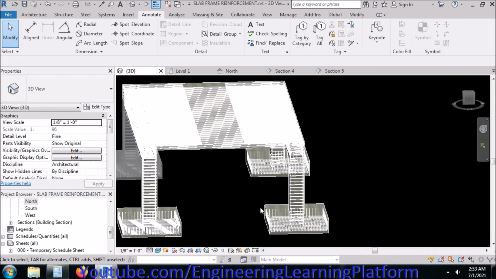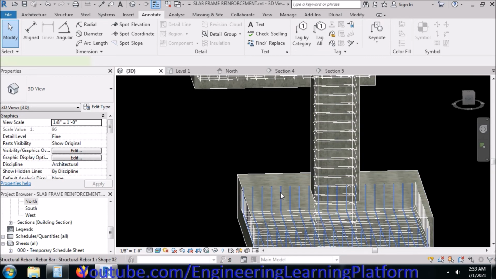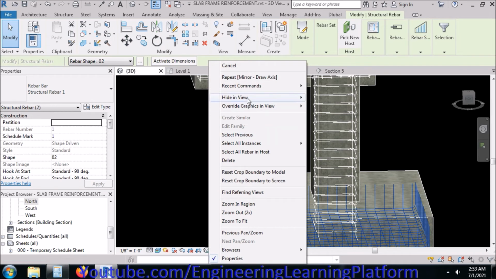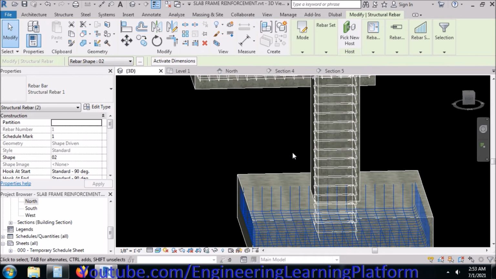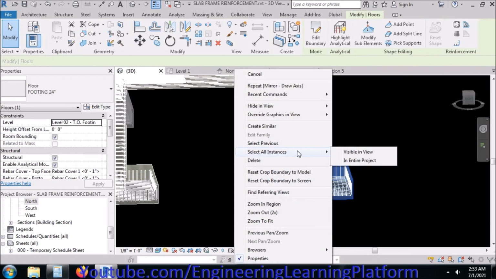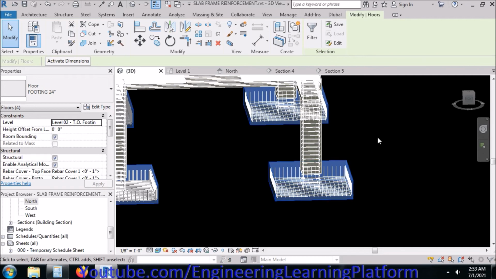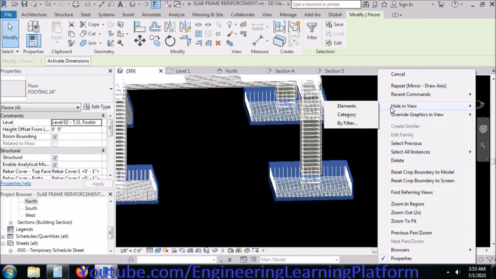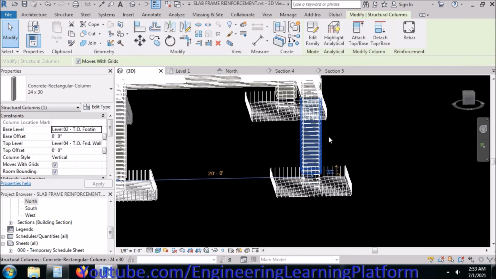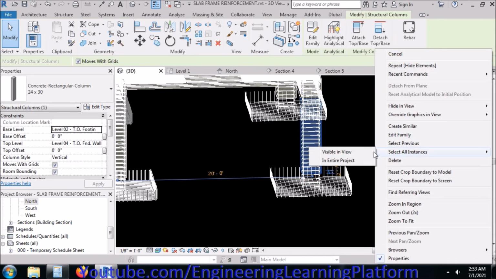In previous lectures, we have discussed how to check or specify or adjust the joints of the beam, column, and slab. If your bars are not coming as solid, then you can select all of the bars and edit their visibility as we did previously.